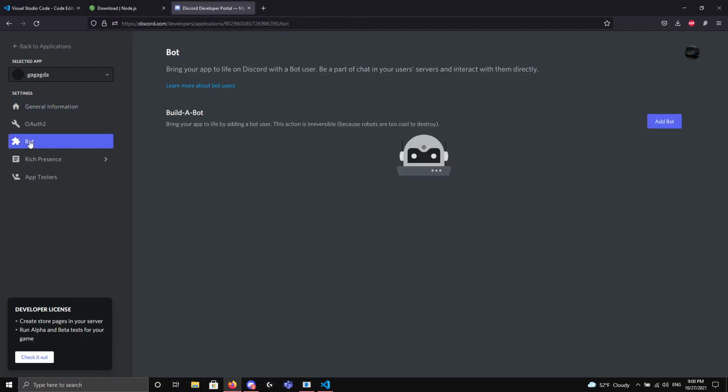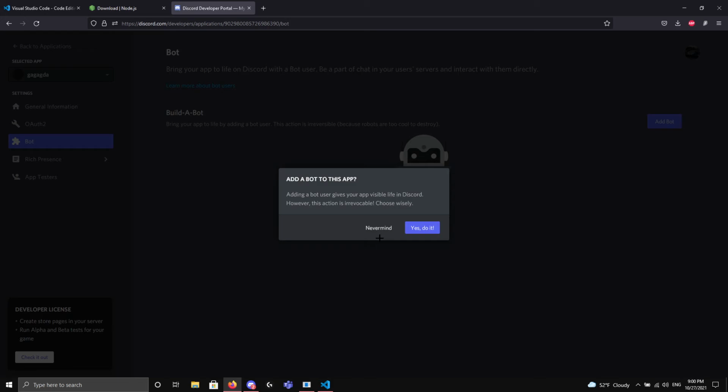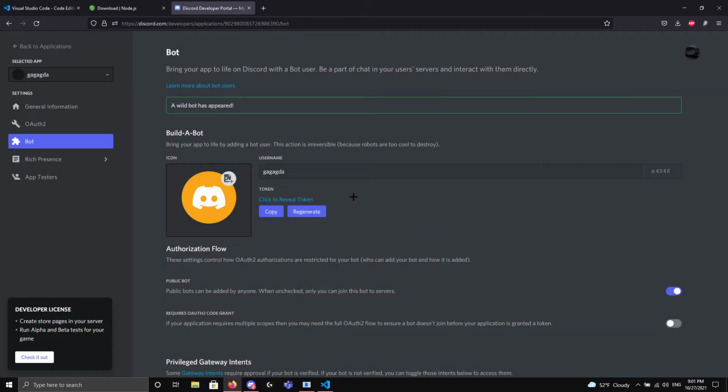So let's go to the bot section and add bot. Then we do yes, do it. And voila, here you have a token. And just saying it right now, do not share your bot's token, or even your own token, with anybody, since they could log into it and do who knows what.